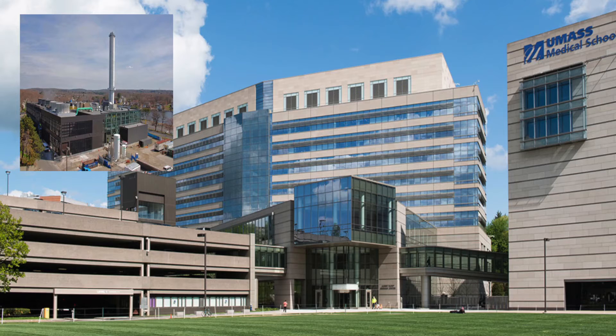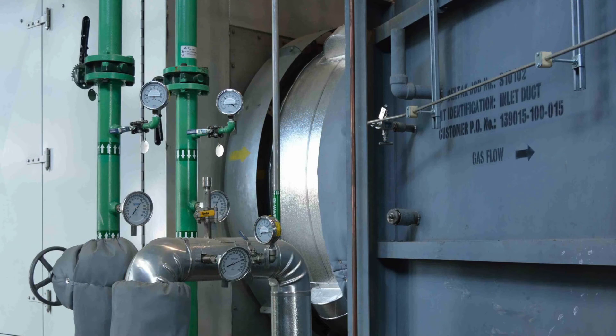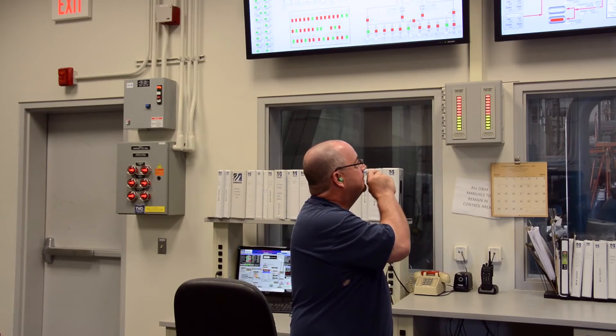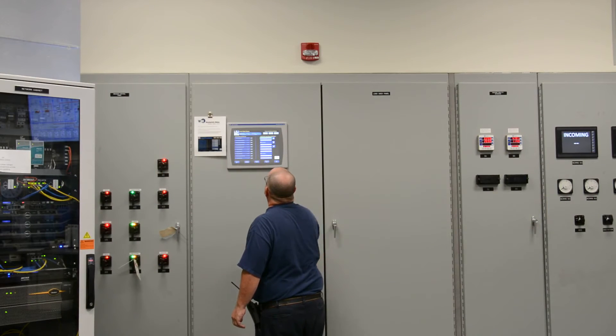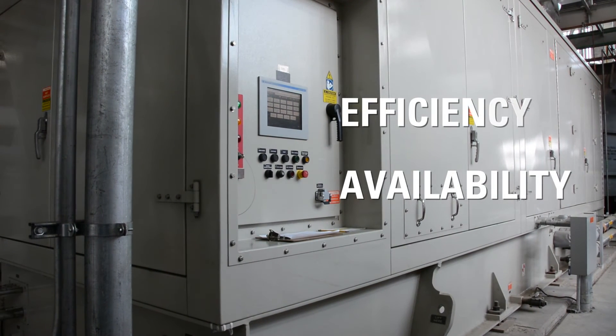As a result, we deliver very reliable power to critical areas that are sensitive to power bumps, which has yielded little to no interruptions over the years. This power plant has always provided all of the steam for heating and chilled water for cooling. Right now we have over 10,000 tons of coolant being provided. We provide 100% of all the steam for heating and sterilization used on the campus. Our plant is a thermally driven plant and the electrical generation is actually a byproduct of meeting our thermal needs.